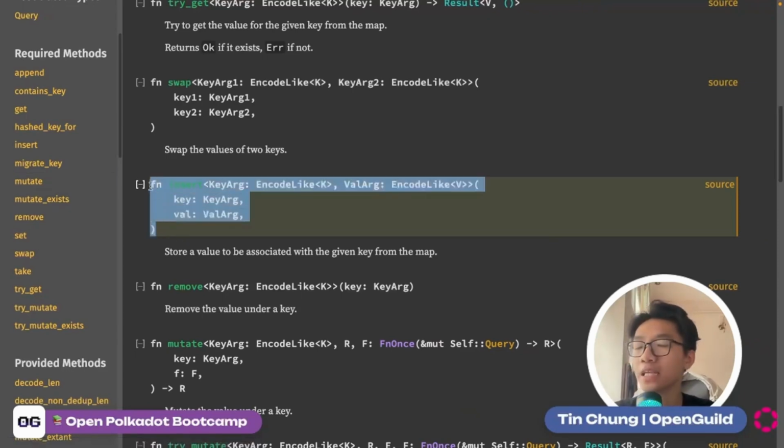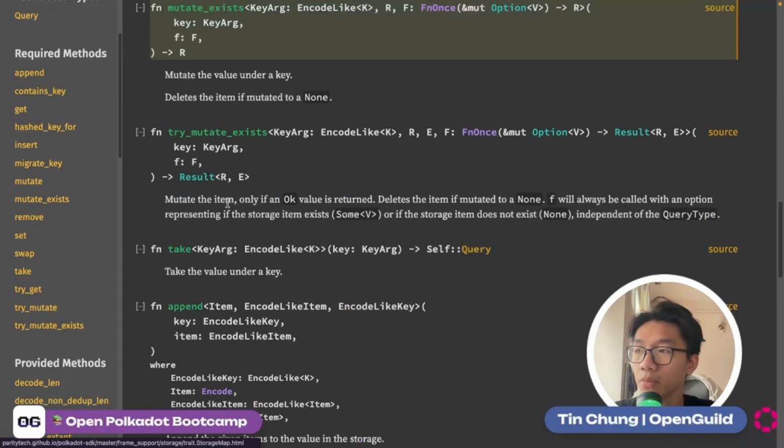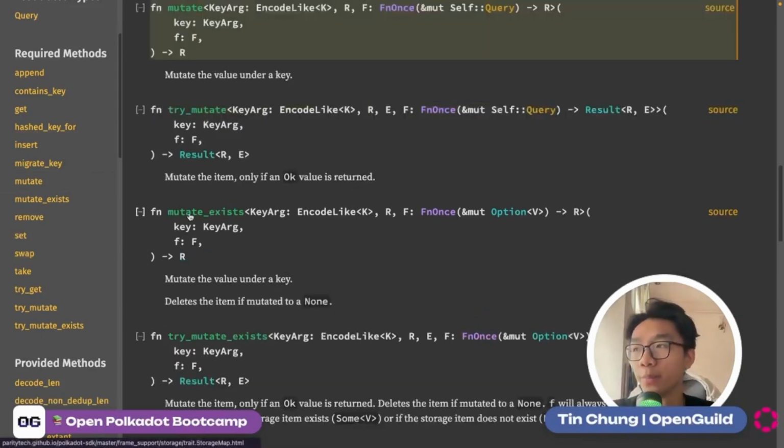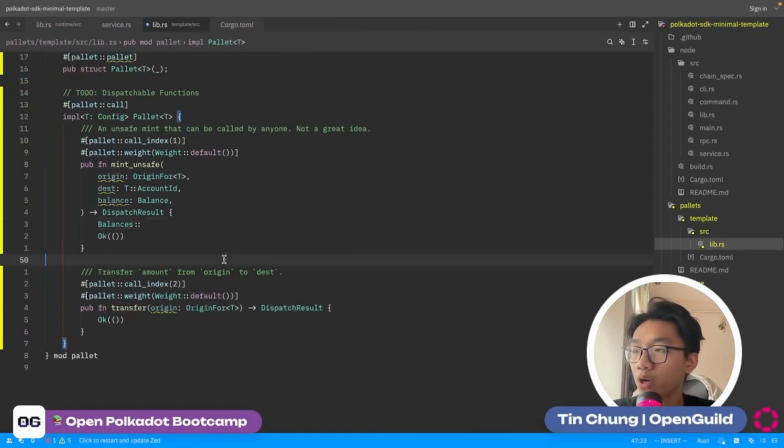Insert is basically setting a new value, but it doesn't accumulate on some existing record, so we don't want that. Maybe mutate exists, but I think mutate exists isn't needed, because the balance is always 0. So maybe you can use mutate. Go back to our code.